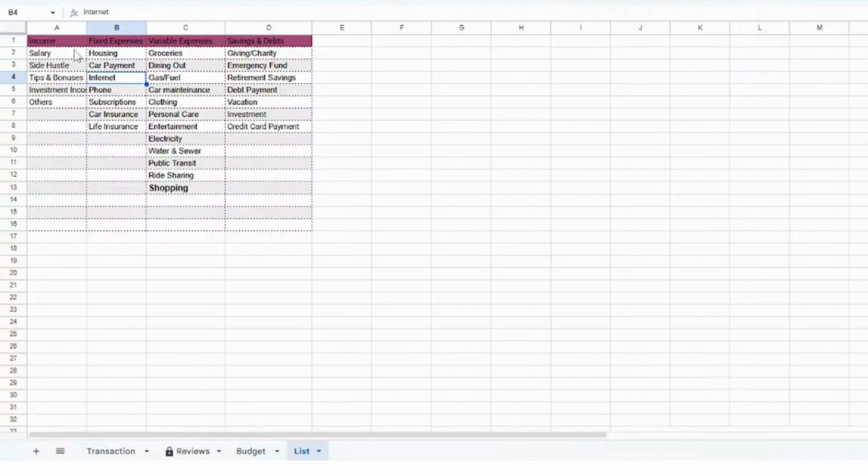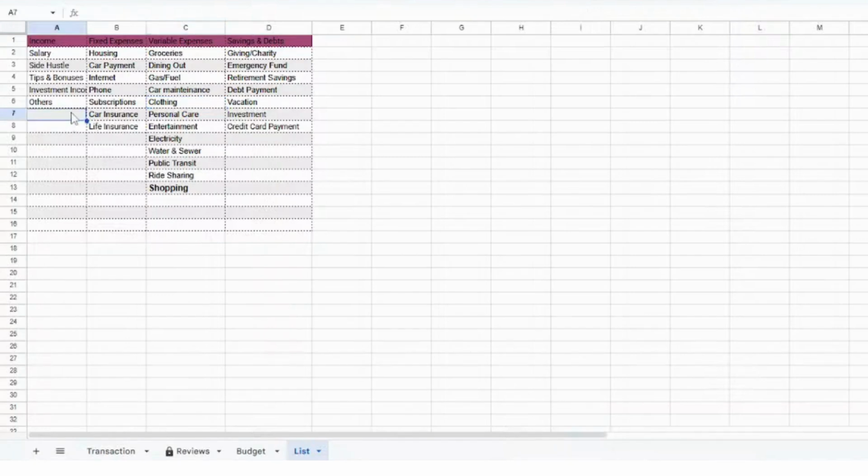So you are supposed to align everything. Every category should match with the section. If it's an income category, list it under income. If it's a fixed expense, it should match.